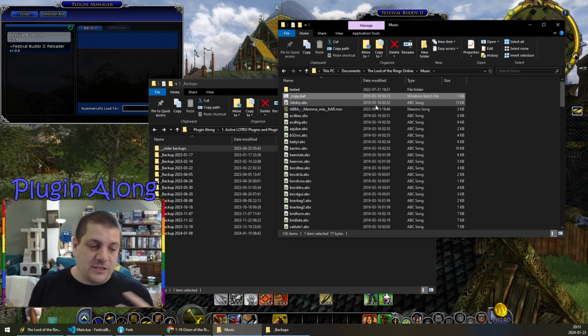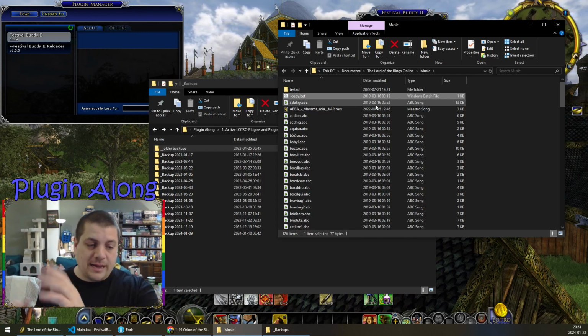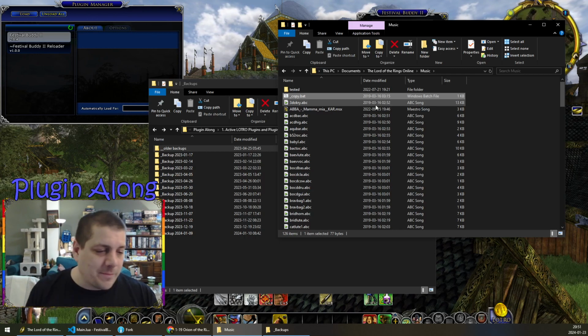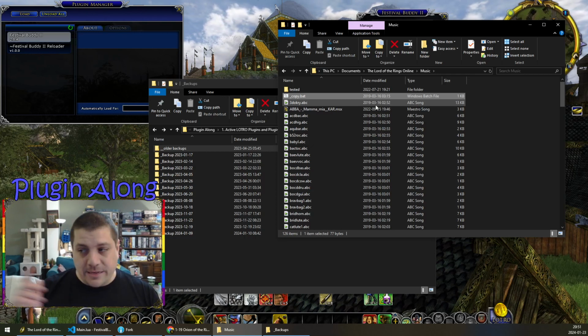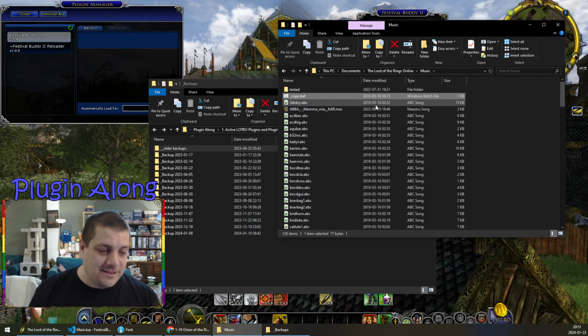That way, if one of us made changes, we could push it out and then pull it down. And it's sort of a poor man's version of source control. Now that I'm thinking about it, though, if you're comfortable with source control, pop a Git repository into your music directory, and then just do occasional pushes to and pulls from the repository.